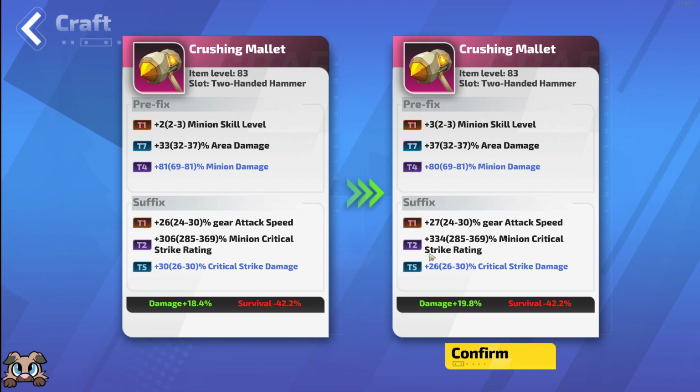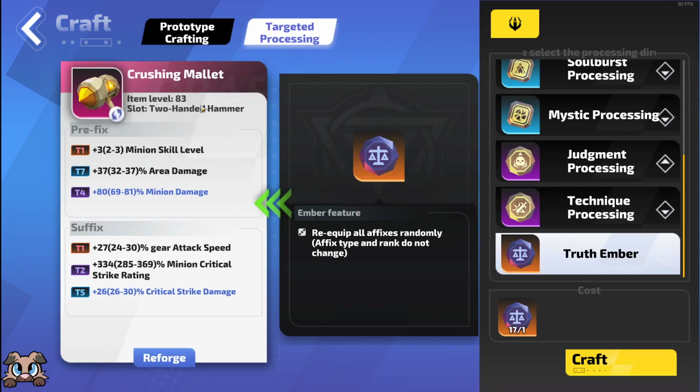So we did get a higher minion crit strike rating, as you can see, which is nice, and we did get, well, we lost 1% minion damage, but that is fine. We at least got +3, and there you go. There is your hammer, and you can go ahead and use it.